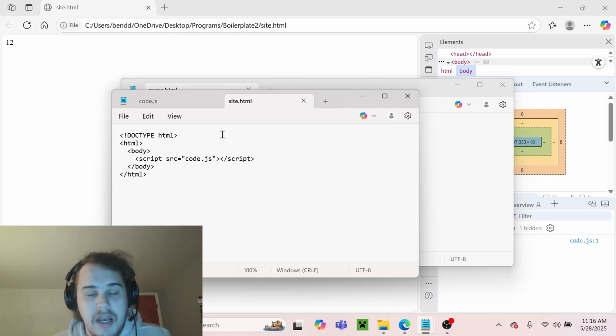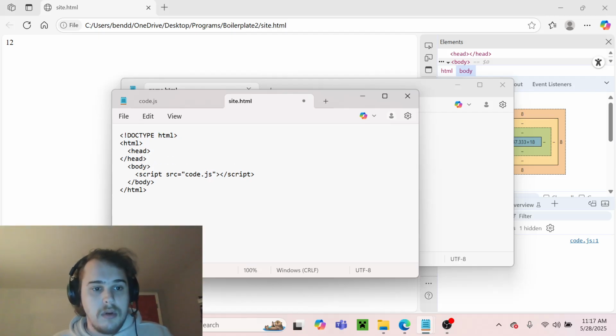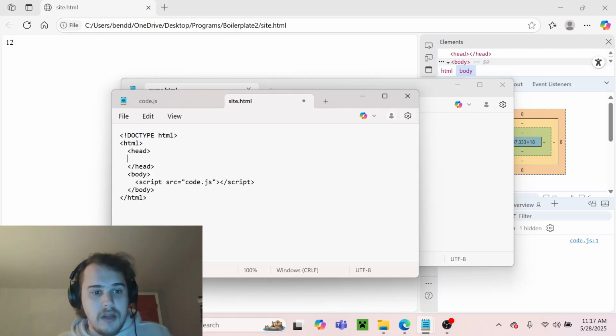In the HTML, if I wanted to change what this one says, site.html up here, we can put in a new tag. It's called head. So we'll put in both the opening and closing head tags, and, whoops, we'll just do title first. Slash title. Whatever is in between here is going to be up here.